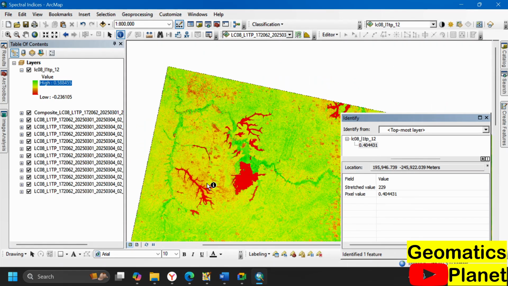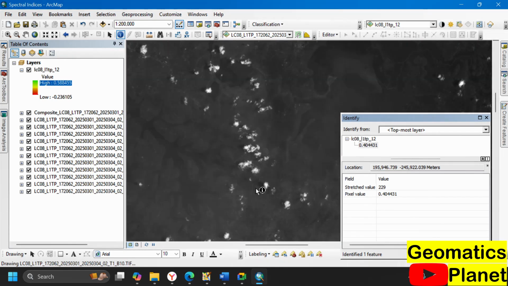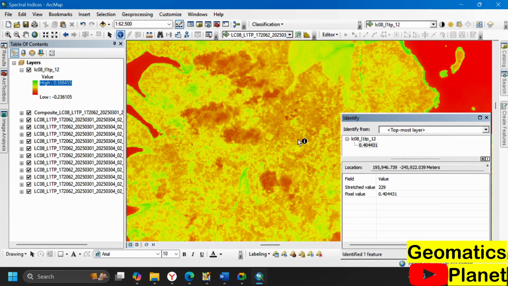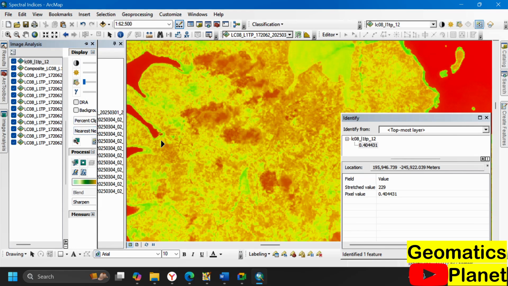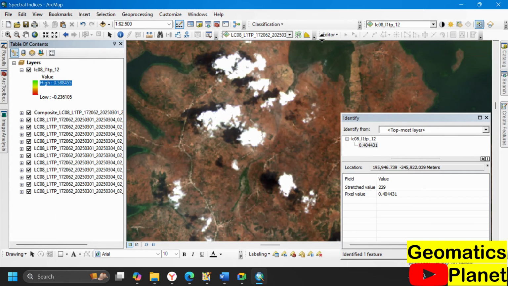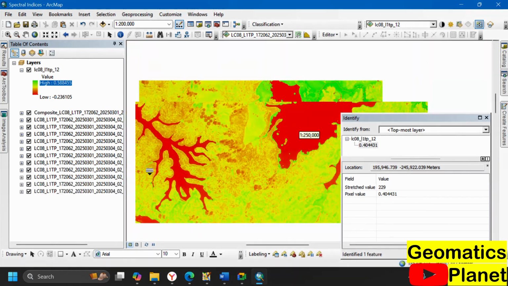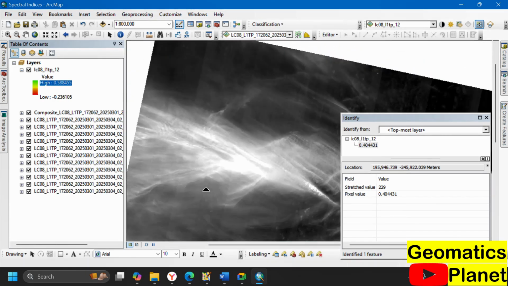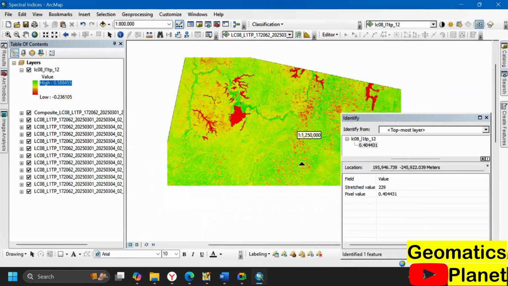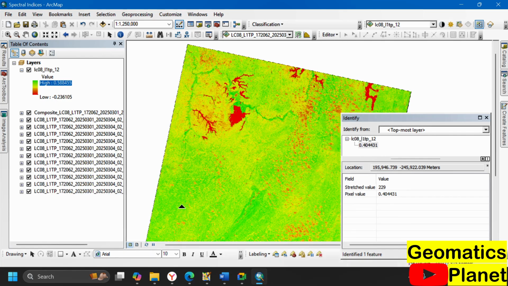By looking at this, I will say, oh, this particular section is healthy, this is not healthy. And true, if you look at this place, it is an urban area. How do I know it's an urban area? By the NDVI it reflected. Can I confirm whether it's an urban area? Yes, because once you click on the swipe and swipe across here, you see this place does not have vegetation. This is an urban area. How do you also know another urban area? If you look here, this place should be an urban area like here, because the vegetation density is not as much as this part of the area. So this is a way you can do different kinds of monitoring.